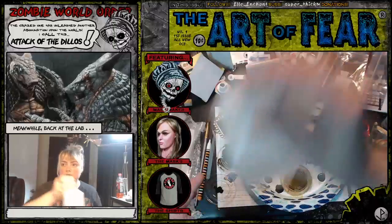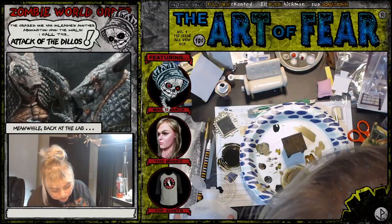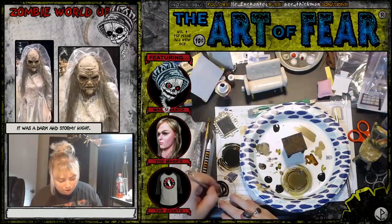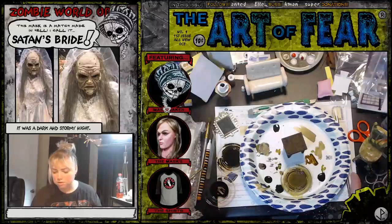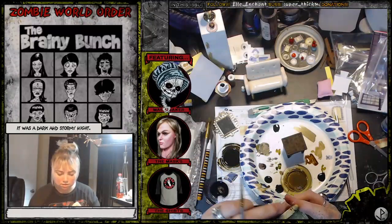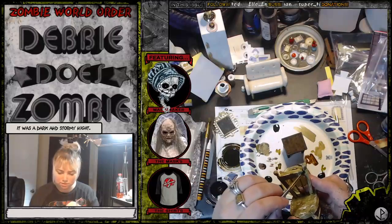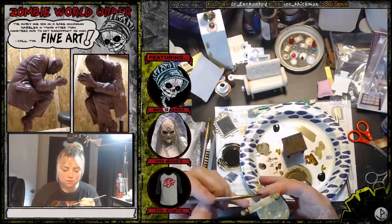But I definitely want to do a little bit of black, and then I'm gonna kinda go in and dry brush some. Gonna water down some of this black, or well, alcohol powder. It's coming out.